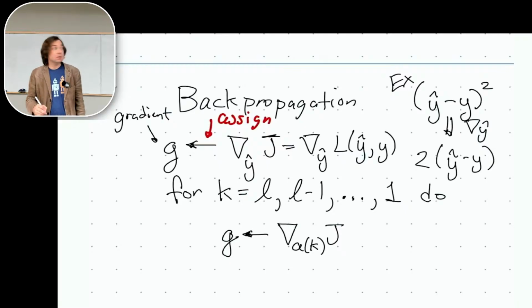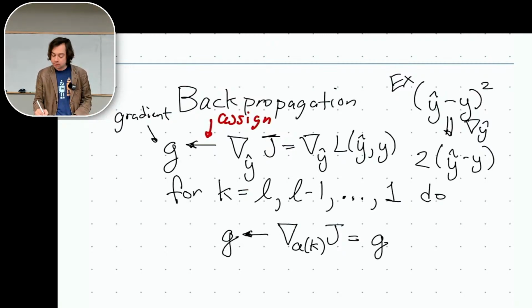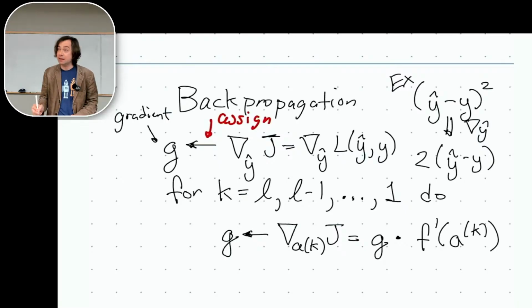Now, how is that written a little more succinctly in terms of actual math we can do? It's going to be g, leave a little space here, then a dot, then f prime of a of k, keeping in mind a was stored as a vector for each of the layers.